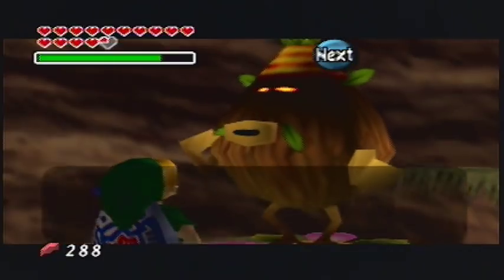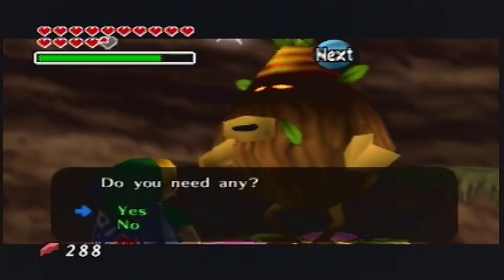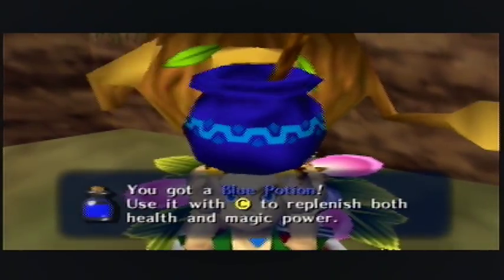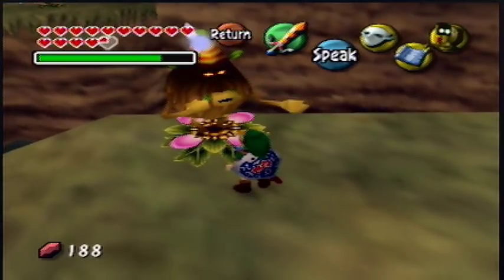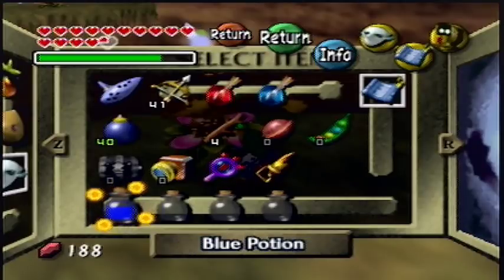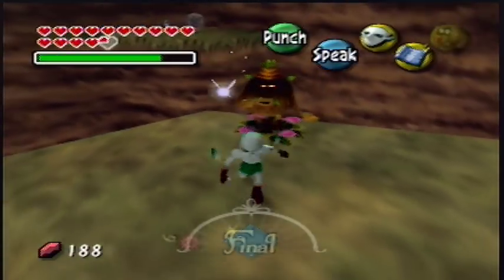And he's going to offer to sell us a blue potion for 100 rupees. So if you don't have 100 rupees, this would be a good time to put those rupees in your bank to some good use. Fill up that trusty adult wallet of yours. Alright, so that's going to come in handy a little later on. So we'll just keep that wherever we keep our items. Under our shield. Keep it away. Let it collect some dust for a while. And we're going to put that to some good use a little later. So be sure to pick that up, because that is rather important. There are other ways to get blue potions, but that's the less tedious of the ways.